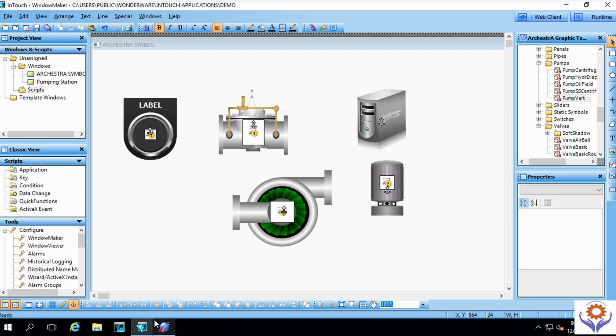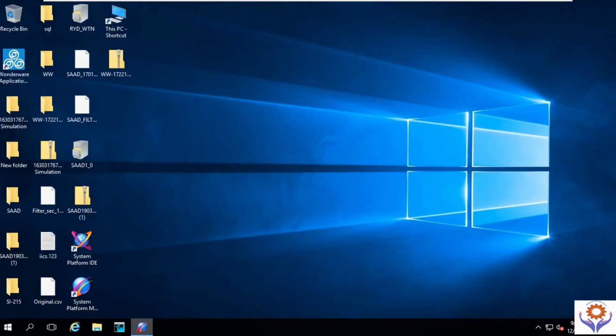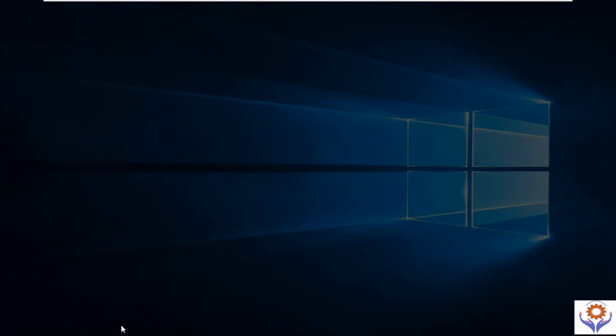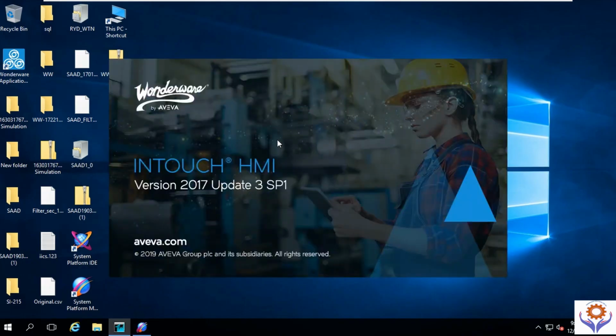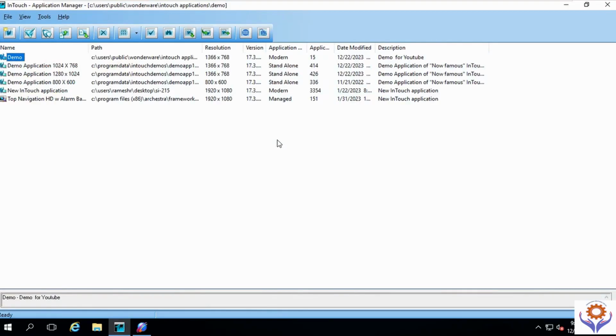Close this application, open again. Here in the demo, I told you before, you can import and export. See, this is DB loader. You can take this file inside the system. Here is DB dump.